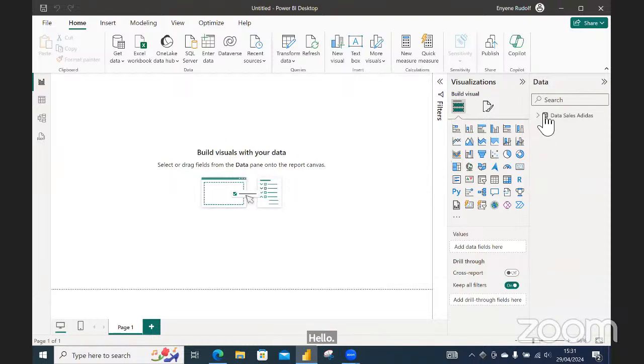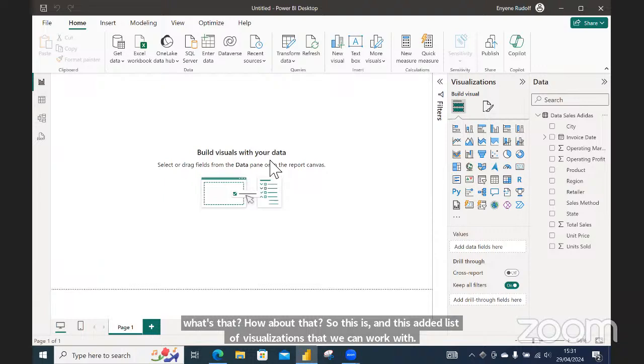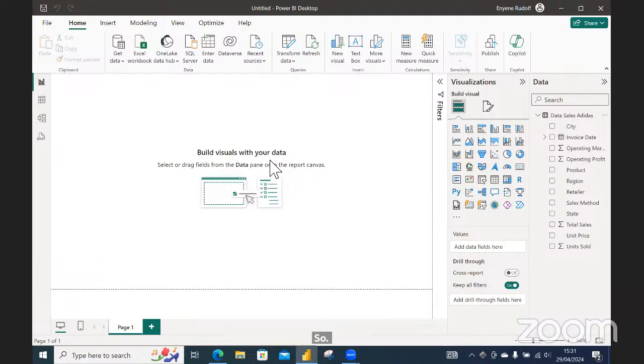So for starters, we have our data here. So these are the list of visualizations that we can work with. So let's start with some of the very basic visualizations that we can do. It's a sales data set. So typically you want to see the total sales and it covers 2 years, right?